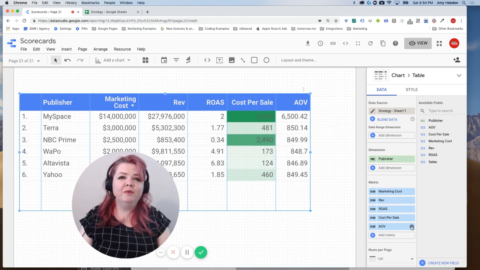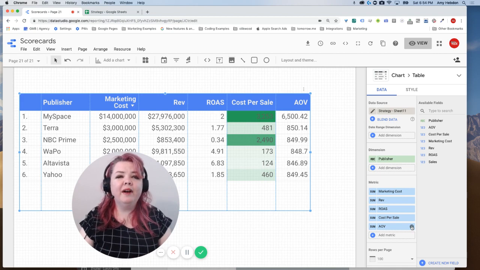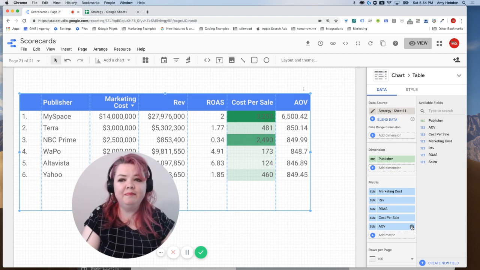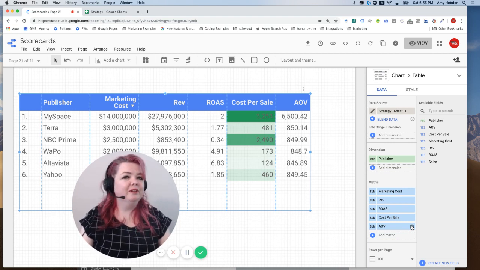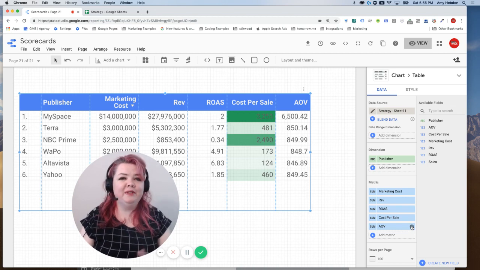But ultimately, we're thinking through our dashboards to say, what is the story here? What do we need our clients or our decision makers to be able to understand? What do we need them to learn? And how is this going to influence the decision? What should the next step be? Do we need to fund more certain publishers or certain campaigns? Do we need to put more money behind it? Do we need to optimize for efficiency? Do we need to pull back? Do we need to redistribute?